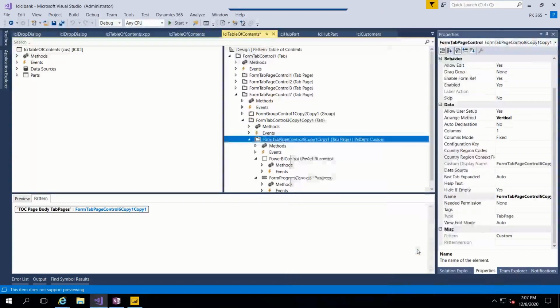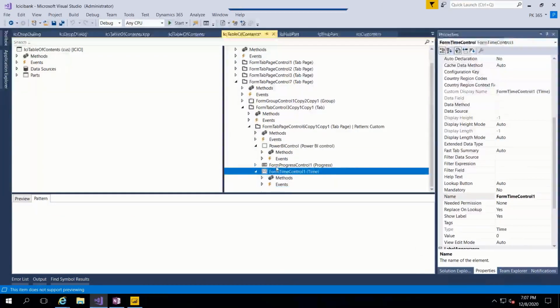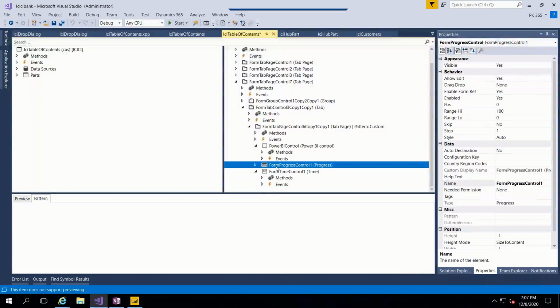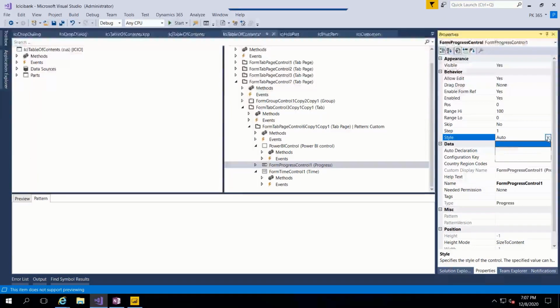See here, this progress control works in two different fashions. One is called the definite and the second one is called the indefinite. That property you can set from the options. You can see the style. I think here I saw that. Yeah, determinate means you will show the progress, how much percent has been completed. If you want to show how much is completed, then we are going to use the determinate.